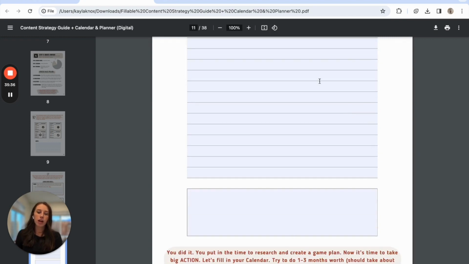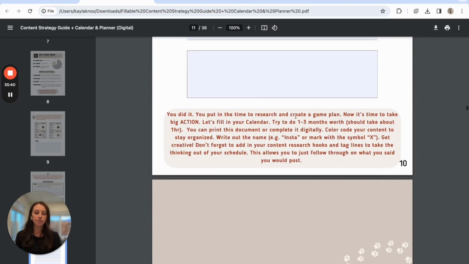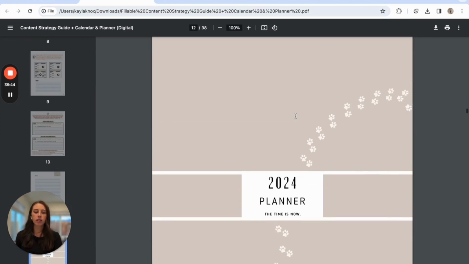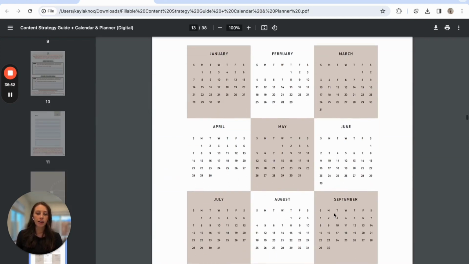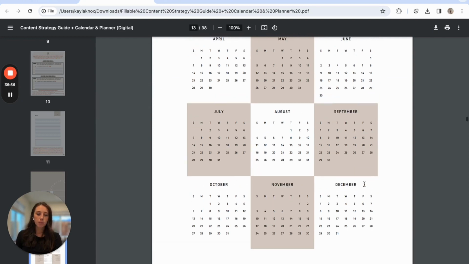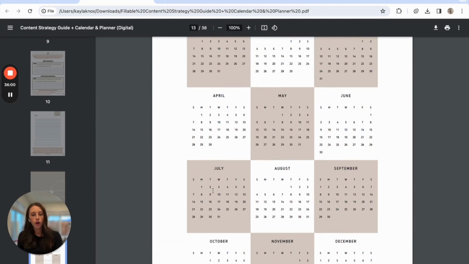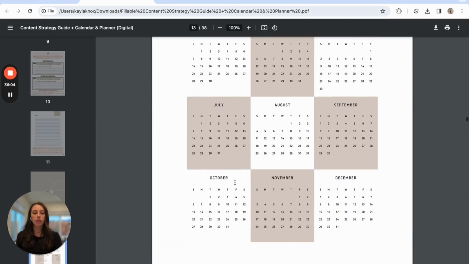Now, you have a huge area for notes, so you can write notes obviously throughout this whole session, or anything else that you want to just jot down if you have any thoughts. But this is where it gets really exciting. So we have the 2024 planner, and I designed this as well. And then yeah, you can go through here and mark any important dates, maybe like Christmas or July 4th that comes up, or whatever you want. So you can just circle those, make sure those big dates are marked out.